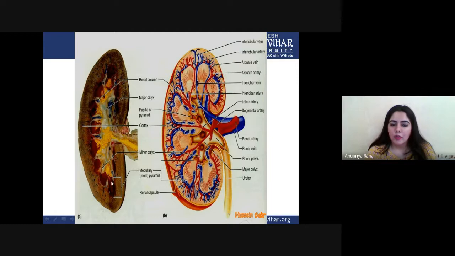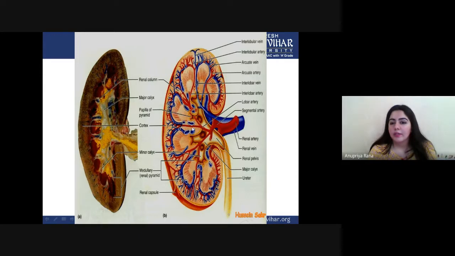This red portion here is the medulla, the medullary renal pyramids. You can see it here, or at this place. So basically, all the parts are essential. In this diagram, you can see at what positions they are present inside the kidney. You can also see the arcuate artery and arcuate veins forming these loops, and when they are in ascending and descending order, they make the loop of Henle.